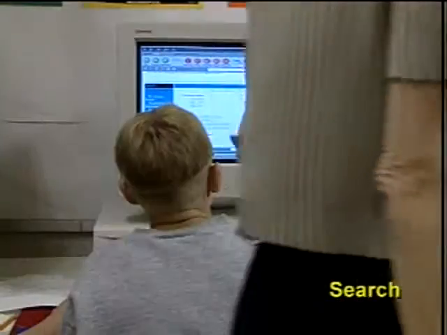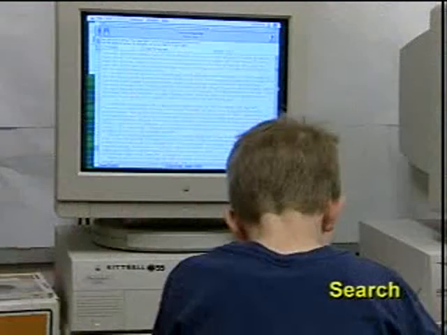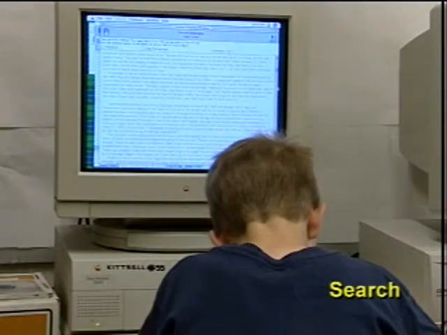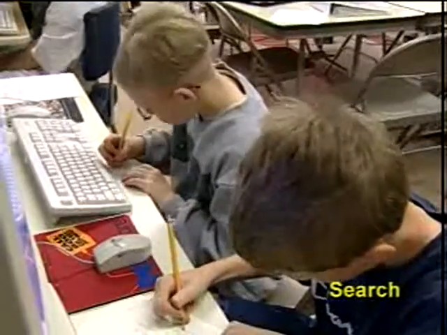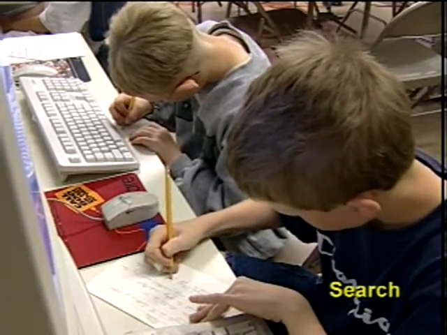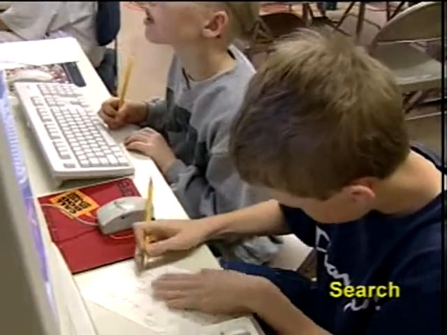The students use the internet to find additional information and images concerning their role models. They evaluate the information they find on each website, looking for appropriate material, bookmarking the best websites, and saving the text and images that they want to use. This demonstrates the search stage of information processing.